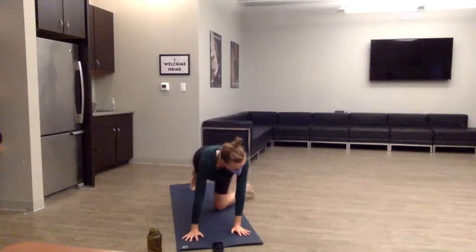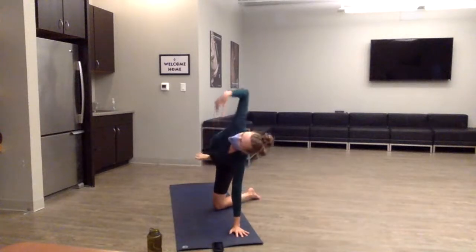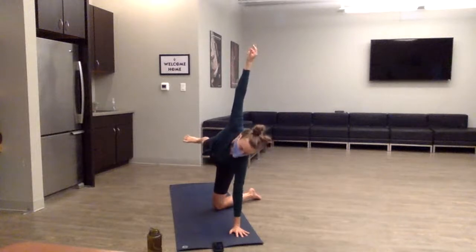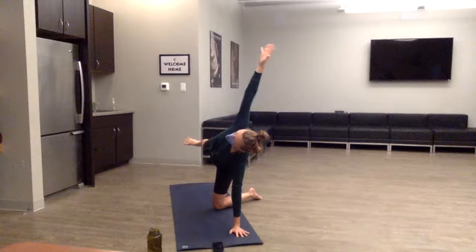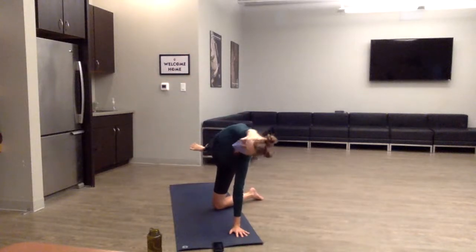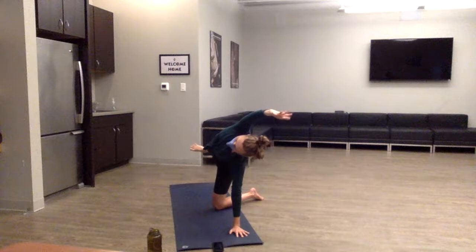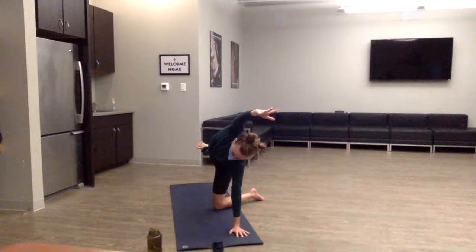Kickstand the left shin. Roll over onto the left side. Peel the right fingertips to the sky. Take a modified side plank. You can stay here, maybe reach the right fingertips to the right side, and then up to the front of the room. Rolling the shoulder down the back. One more round of breath here.